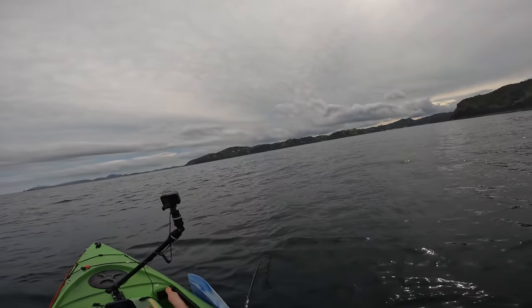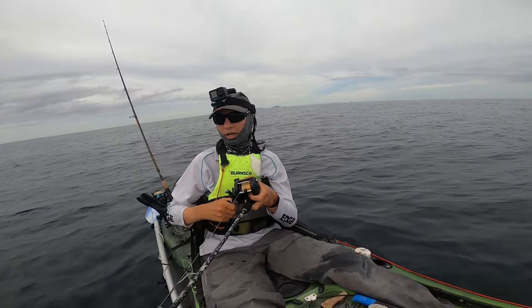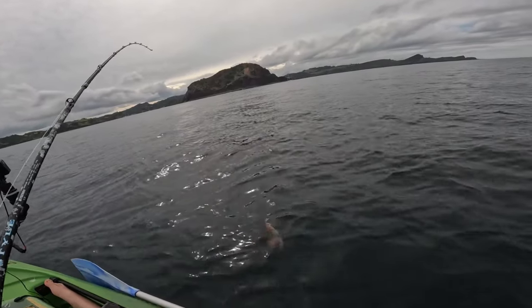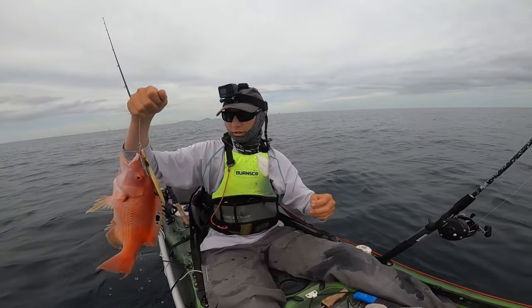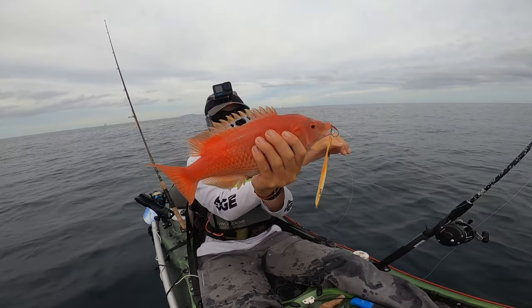Well, just like that, we've got our first fish on. Feels very small. Just a dead weight. Very weird bite. What the hell is this gonna be? What is that? Oh, we got ourselves a pigfish. Quite a small one. Well, how's that for a first fish on the new rod?